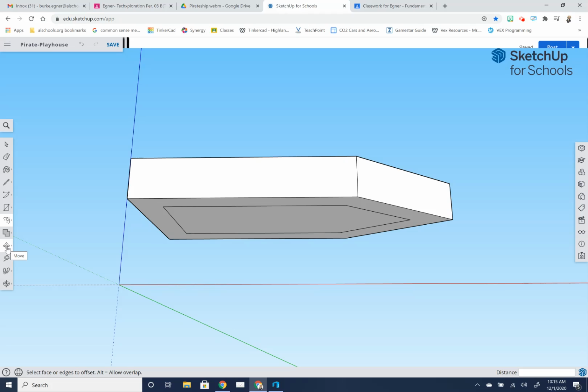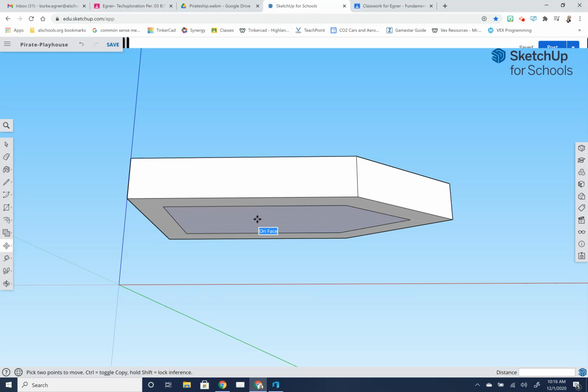Then we're going to go back over and select our move tool. We're going to click once to open the drawer, and click again once to select the move tool. This is really important, so you have to follow these instructions exactly. We're going to find just the inside. See how it lights up the entire new offset that I created. We're going to click once and release to select that.